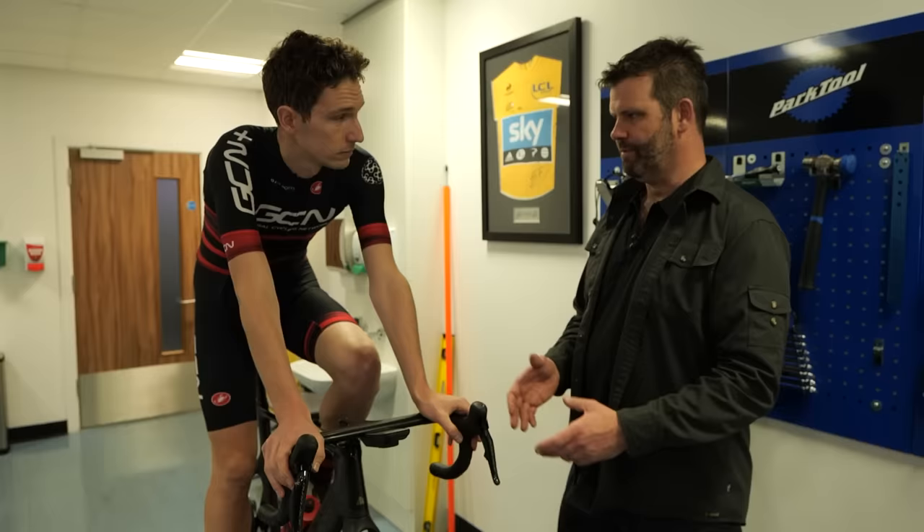If someone feels too low, the simple fix is to bring the stem up. With modern integrated cockpits it's tricky, but my advice to anyone buying a new bike: do not get any of the steerer post cut. Leave it all on — you can always go lower, but do not cut it until you know you're happy. Once it's cut, that's it. Get it as high as you can at the front first, and tell the shop you don't want it cut. Before that, I would always encourage people to go and sit on bikes and judge for themselves — trust that comfort filter. If it feels comfortable, it's probably going to be comfortable.